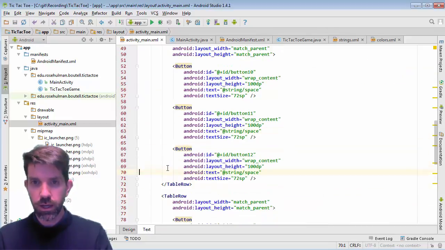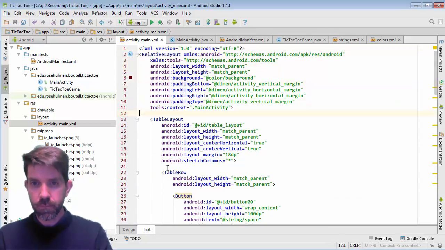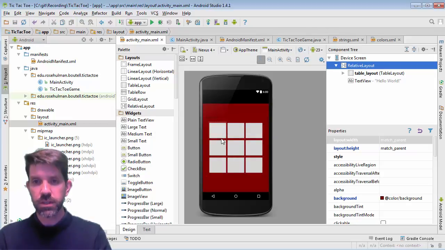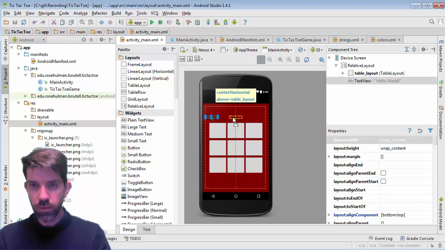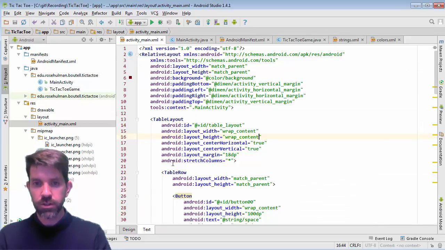guy is still showing up too high. Why is this? What did I mess up? I'm sure I messed up something here. Yeah, I think I see it here. My width and my height of my table, I'm having these match the parent, and it's trying to make the table fill the whole screen, and I certainly don't want the height to fill the whole screen. So let's try that. Yeah, there we go. It moves it down. Okay, and this guy shows up above. Let's keep it above, but let's go ahead and move it over so that it's centered horizontally, and that should stub that in for us.